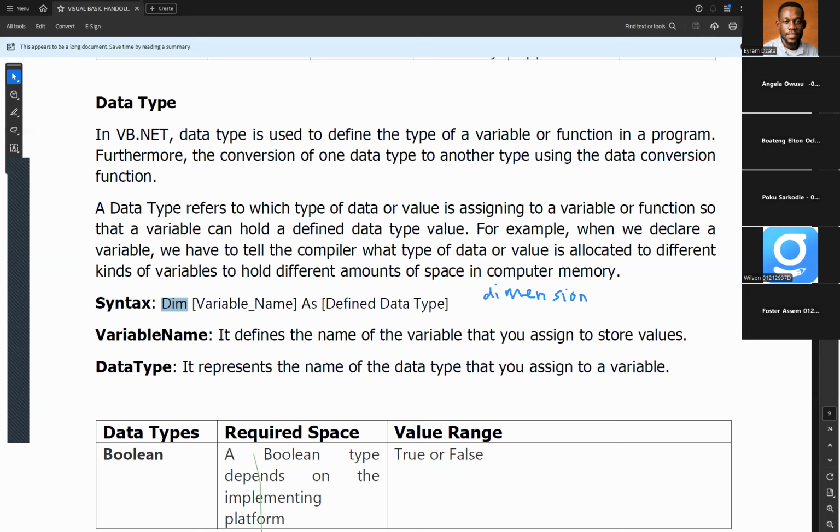And once it does that, it is also used to assign a memory location to the variable. So we say Dim, D-I-M, then you specify the variable name, and then you say As, Dim As, then you specify the data type.